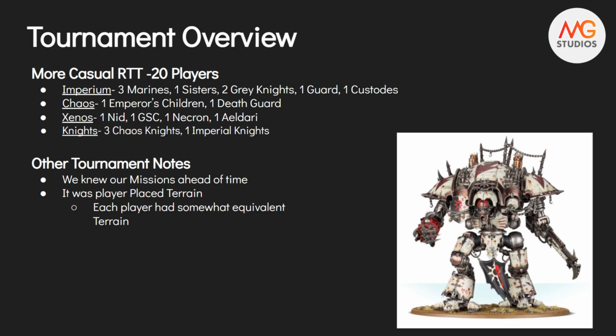Some other things to note about this tournament is it was standard. We knew our missions ahead of time, so I could kind of plan on that. Totally didn't, but we could have. And it was player-placed terrain. So some tables had a very nice, healthy amount of terrain and some nice-looking terrain. Others, a little more to be desired, a little sparse on the terrain, but we made do with what we had, and we're working to grow that shop's terrain supply more and more as it is becoming a very popular place to play 40K. So what did I bring?